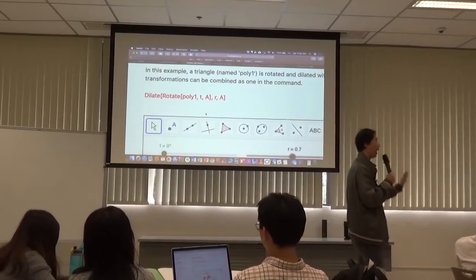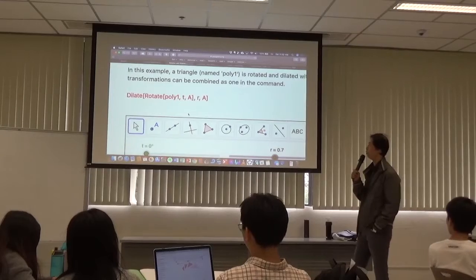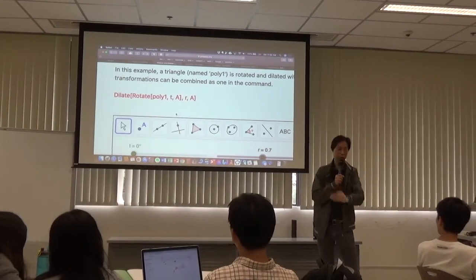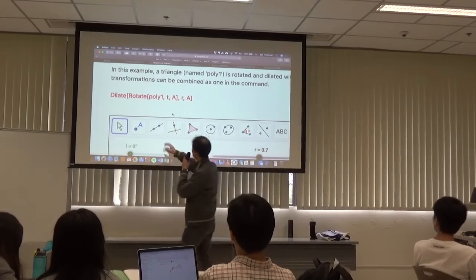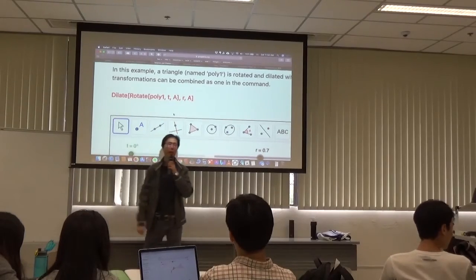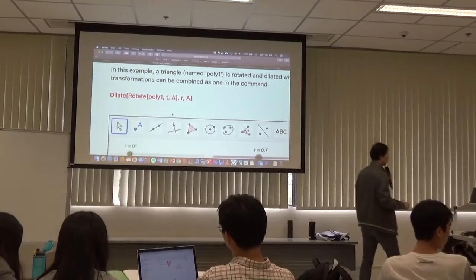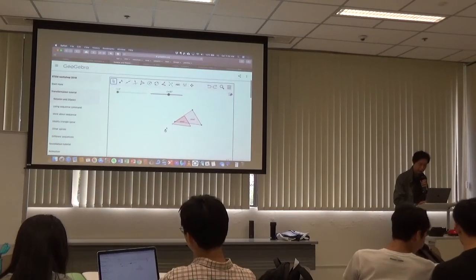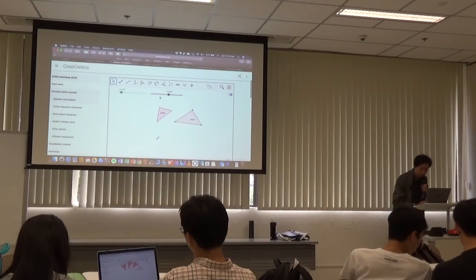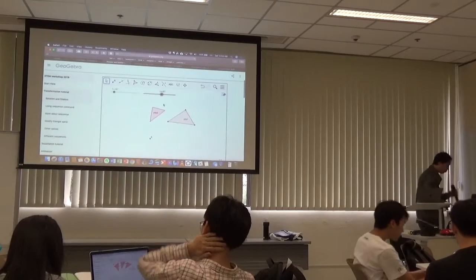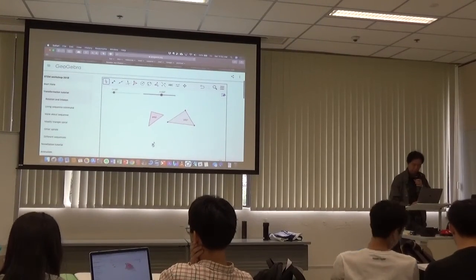Of course, you can break it down. In case you have more time, I'll show you how I do the rotation first. I have a new object and then I dilate it. But in fact, you can combine it into one command. So what you see is you do the rotation in order to generate new objects, and these new objects can be the objects to be dilated, based on the same center and a given ratio. And that is the way that you will produce this figure. So for example, it can be rotated by 45 degrees with a ratio 0.7. Then it will be like this.